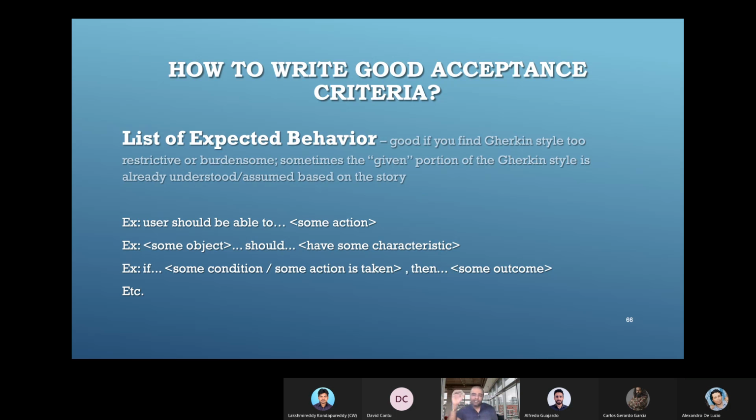Because from the first statement itself, it will sometimes be clear what is needed. For example, the user should be able to do some action. So the user should be able to book a ticket, with some condition or criteria, like no Tatkal booking or premium booking.